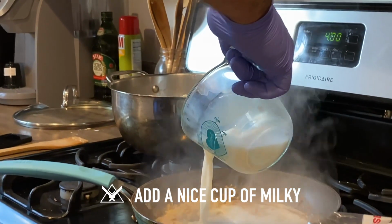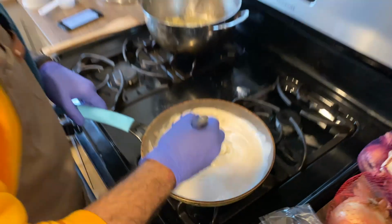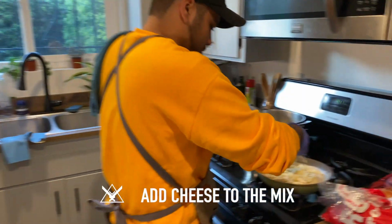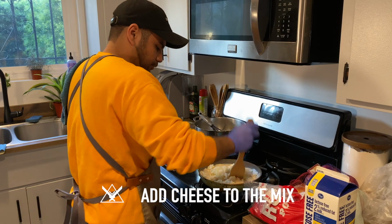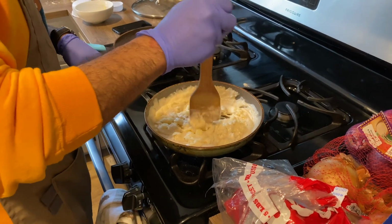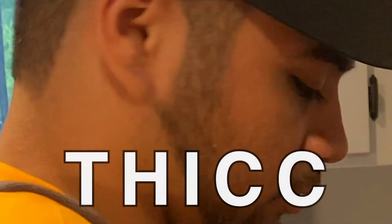We'll make it nice and creamy. How does that smell to you? It's all right. I'm gonna add the Brie in now, and I'm also gonna add in a good chunk of this mozzarella. Come, my children. Come take a look at what Papa made for you. Oh. Dude, this with the noodles. It's gonna be so thick.